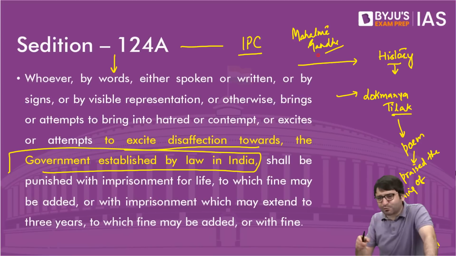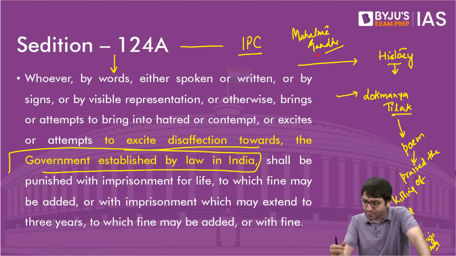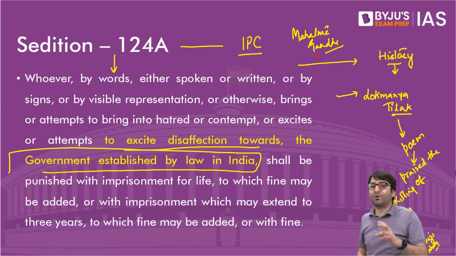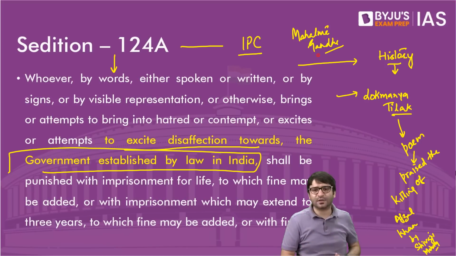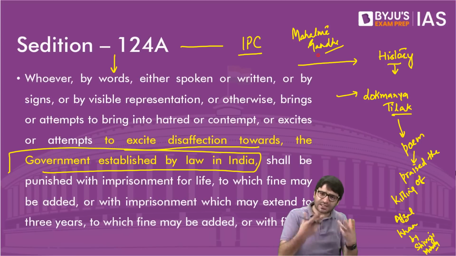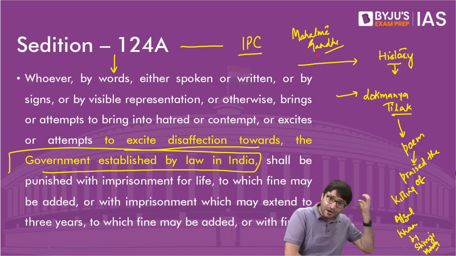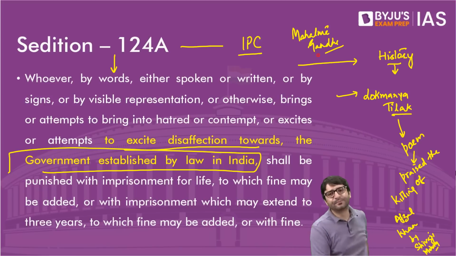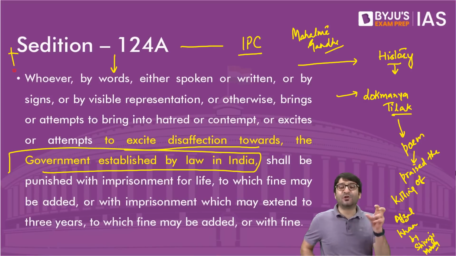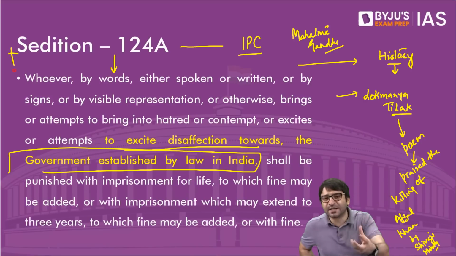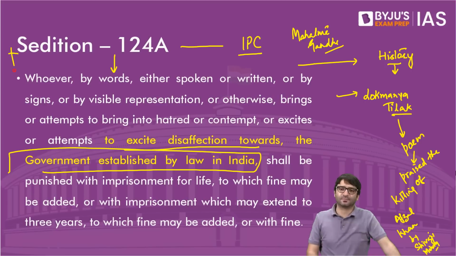If the government is corrupt, shouldn't the citizens have the right to protest and promote disaffection against the government? We are not talking about promoting disaffection against the nation of India. That is not allowed. But promoting, exciting disaffection against the government of India, the government of a state, that should be allowed. And ultimately, Constituent Assembly members said, yes, this should be allowed. That is why sedition was not a reasonable restriction on your freedom of speech and expression.